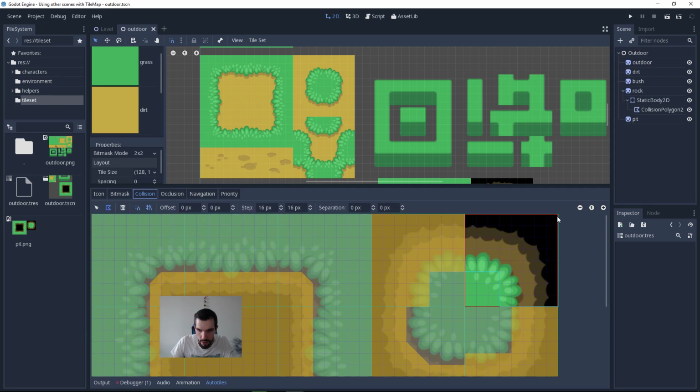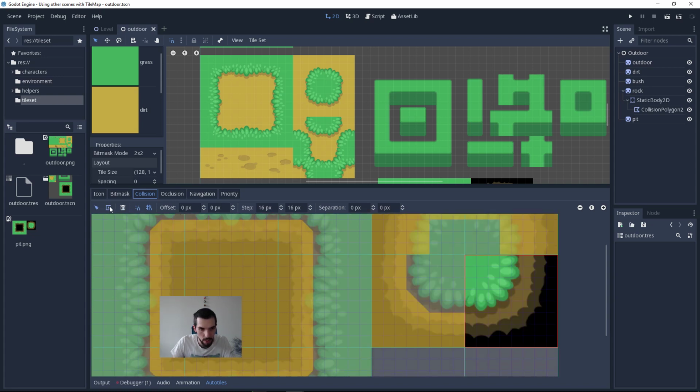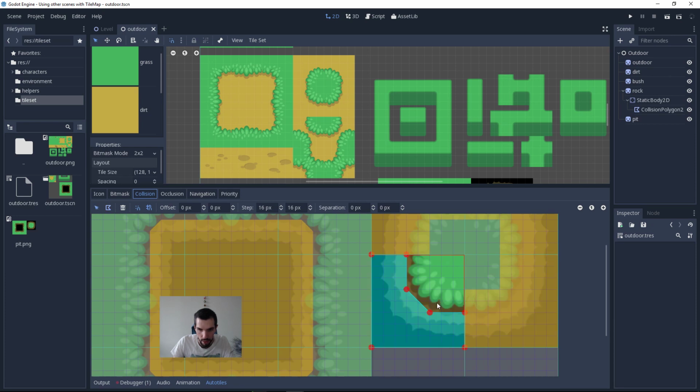So I'm making it so there's exactly the same number of cells, the same number of pixels from the border of the tile to the start of the collision shape. And we'll see. I hope it works, otherwise I don't know what to do, and I'll have to postpone this tutorial.